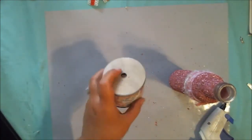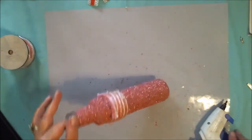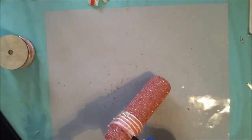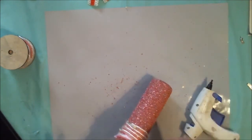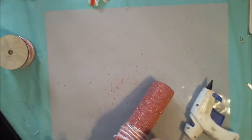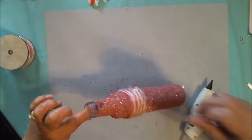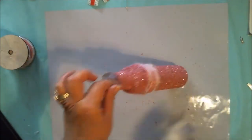I hardly used any. I don't know how much it was, but not even probably a third of it. It was somewhere between a third and a quarter would be my guess. Okay, so I'm just going to make sure my ends are tucked down. Now, you can see here where I messed up, and I'll go back and touch that up later after we're off the air.